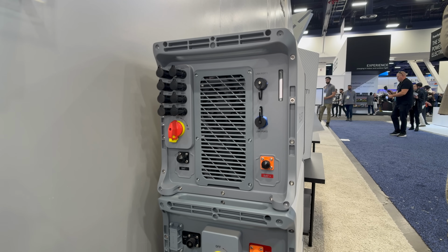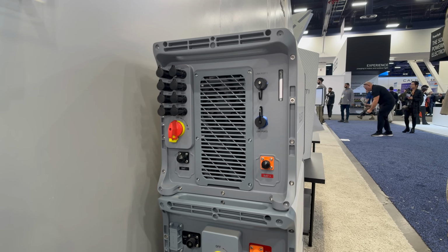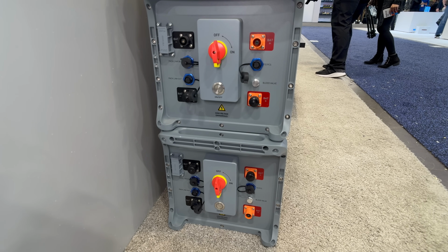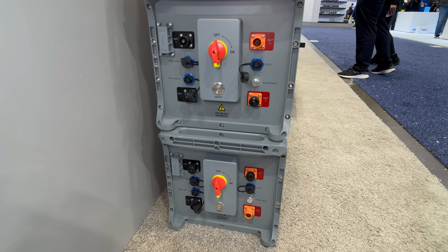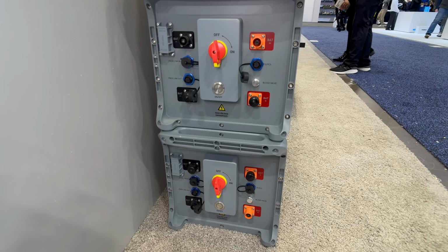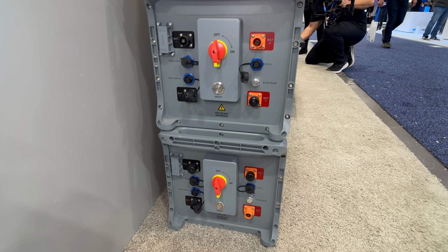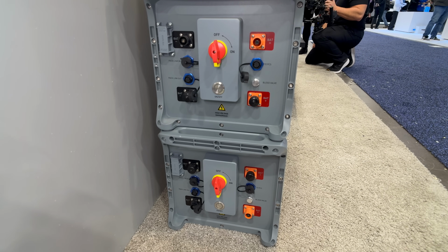It does know how to backfeed power to the grid, just like the EP900 does, but it does have an option in there that you can make it not backfeed. So this actually merges the lines of the EP800 and the EP900, where the 800 couldn't backfeed, the 900 can. This unit now can be configured either way, can do both. So that's a good thing. It simplifies their line, and the bigger inverters are always nice. You can handle more stuff in your house at the same time.